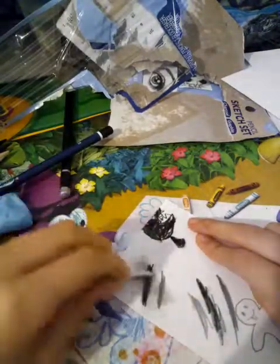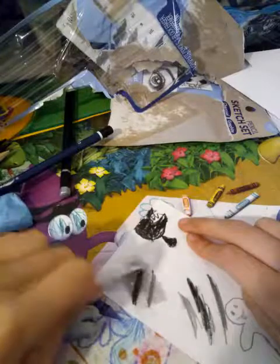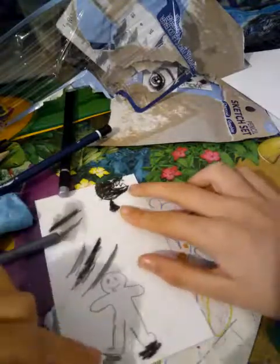Whoa, I don't know if you guys see this. Whoa. Get in there. Whoa, this is a blending tool. Pick some of that up. You can make a very good shadow with this.